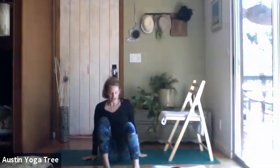And then from there, right arm falls beside the head. We roll onto our right side and we pause here for a moment. And then keeping those eyes closed or soft, we'll press into the ground and we will revisit any comfortable seated position to take a couple more breaths together today. Find the sit bones, sit up tall through all that space we created in our spine this morning.